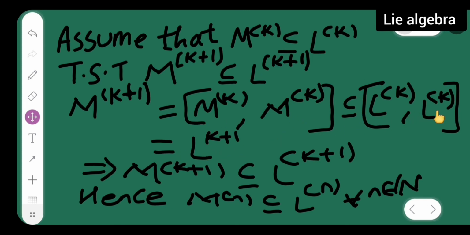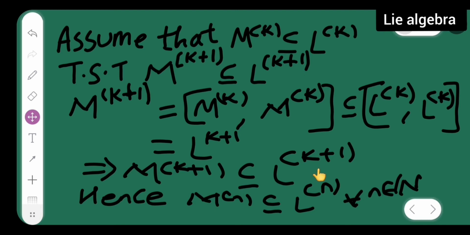Now this is equal to what? This is nothing but equal to L raised to power of k plus 1. And I have already taught in this chapter what is approach 1, approach 2, how you all have to go through it. Please do that so that it will be helpful for you all to understand these lectures. Now this implies m raised to power of k plus 1 is a subset of L raised to power of k plus 1. Have you understood this step?